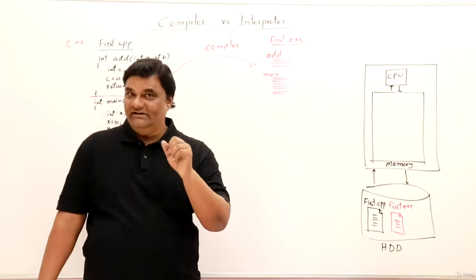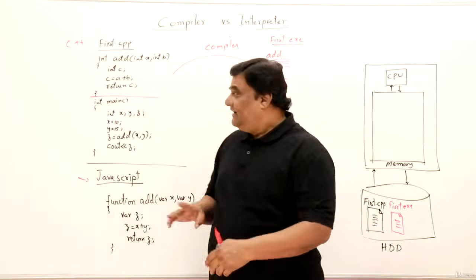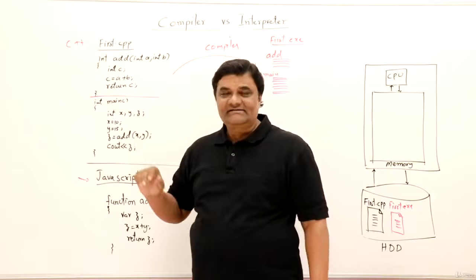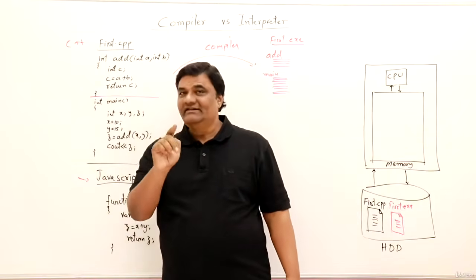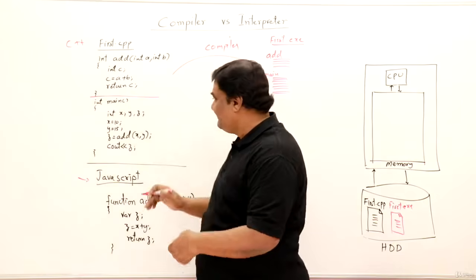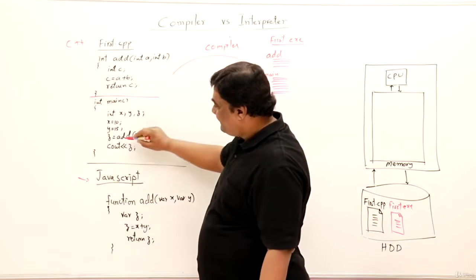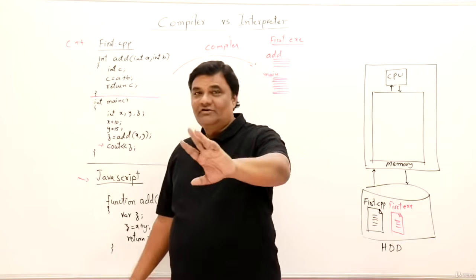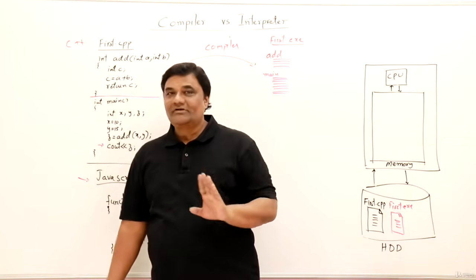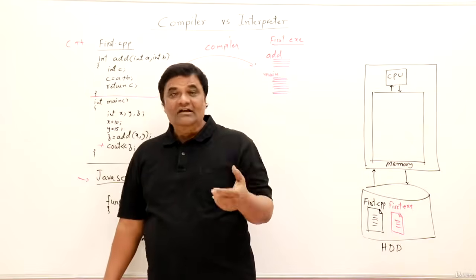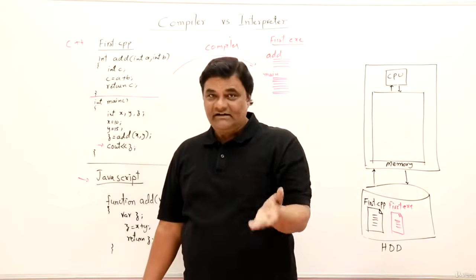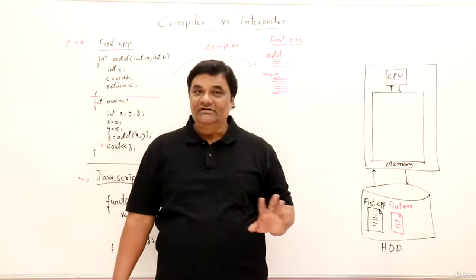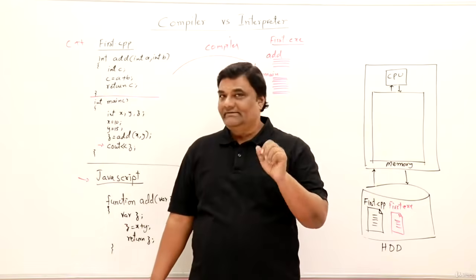And one more important thing about a compiler is this. See, there are a few lines, 1, 2, 3, 4, 5, 6, 7, 8, some 10, 15 lines, let us say. In these lines, if there is any error at some place, suppose I start from here, 1, 2, 3, 4, 5, four lines are perfect and the fifth line has an error, your program will not get compiled. Your program will not get compiled if there is any error. Though it is in the fifth line and the first 4 lines are correct, it has to generate a complete machine code, so it cannot convert into machine code. So these are the points about the compiler.